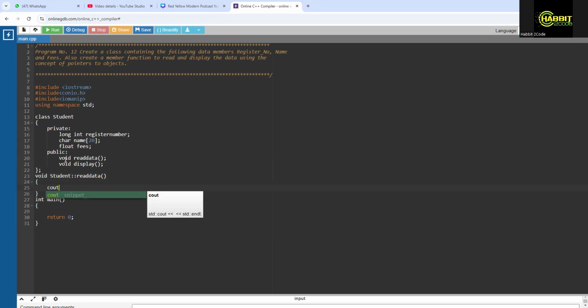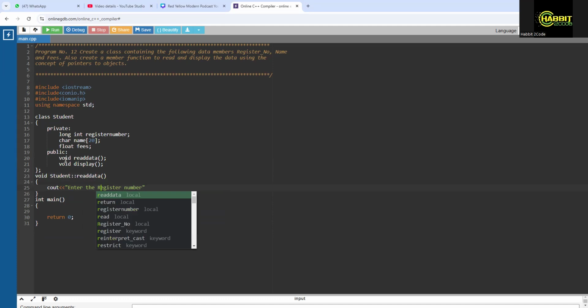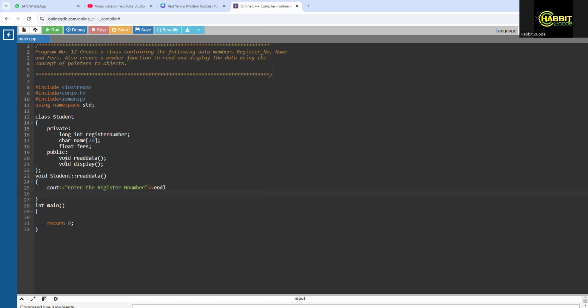Here we will say cout, enter the register number. This capital letter, small letter, what I'm writing, once again I'm highlighting, it's not mandatory to do like this, right? It is just to make that line display in a proper way. So we do this, and here it is cin register number.